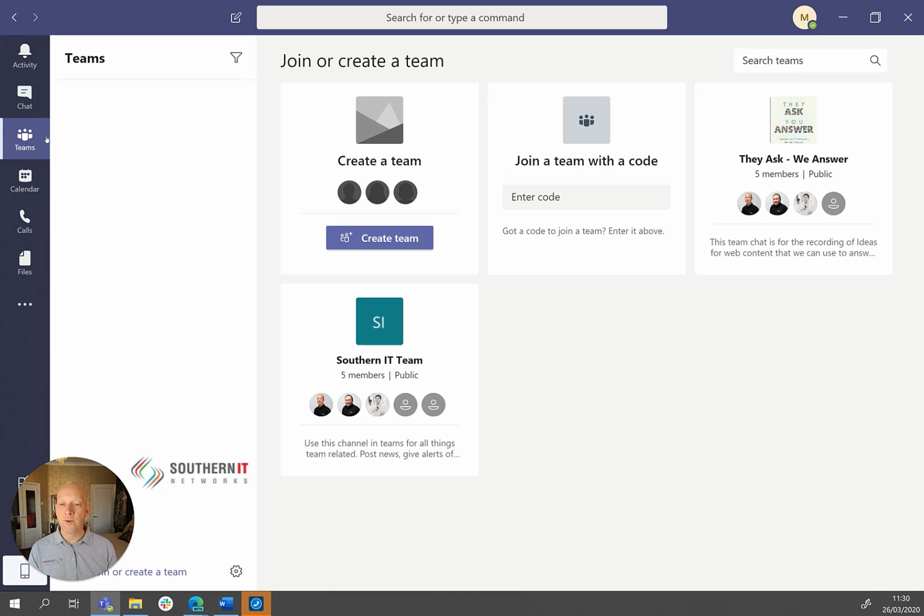And then within those channels, again, you can organize the information in the same way. You can put files into channels. You can keep the chats within channels as well. So if you want to discuss a particular issue, you can do that in the correct channel, whichever way you set it up.